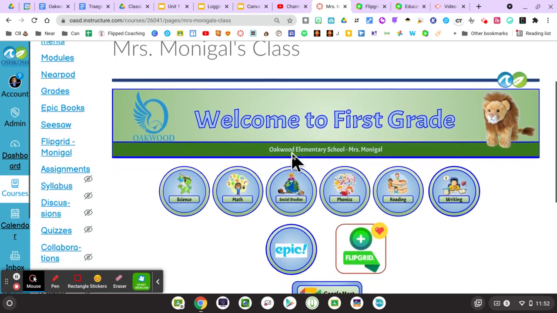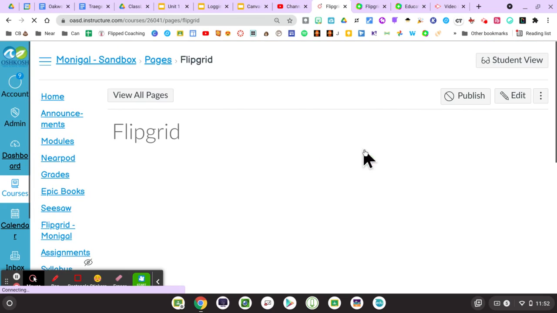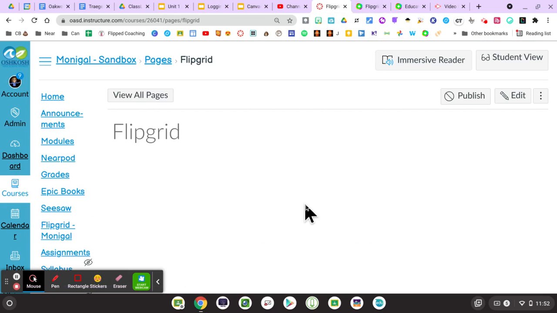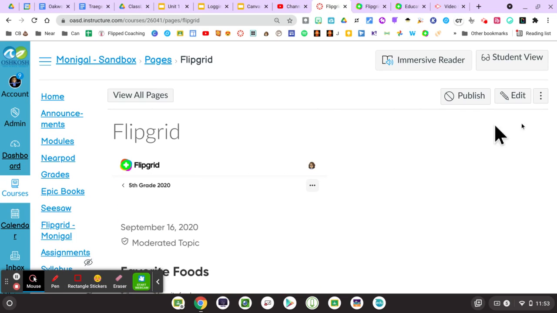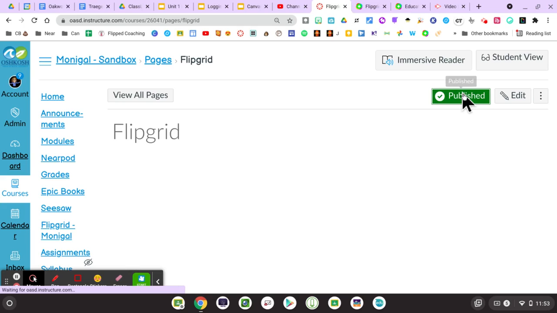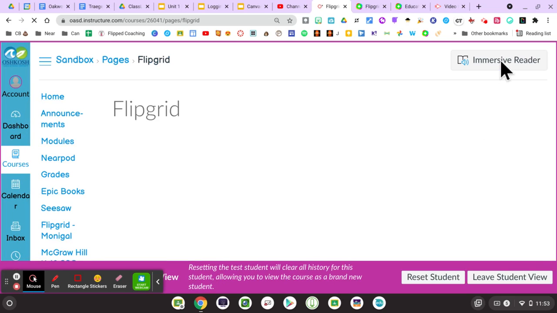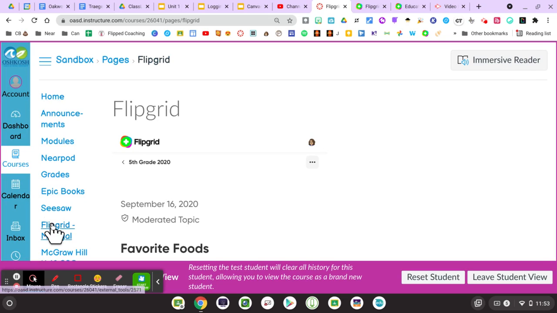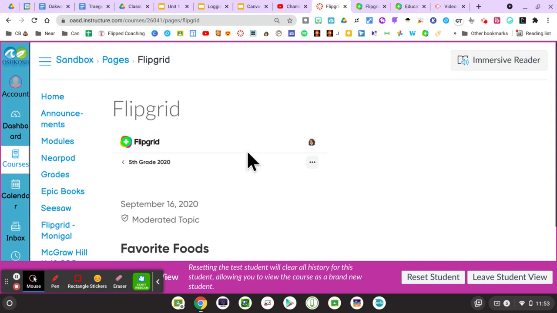Now in my teacher view, I see there's an active link. Now I'm staying right here within Canvas. You notice the tab didn't change. There's my Flipgrid page, and this is what kids would see. Notice this is not published, so I want to make sure I publish this Flipgrid page before I go live with my students. Again, if I click into student view, I can see it's going to look even cleaner for students. You're going to have a lot less words on your side, probably 4 within your menu. And there's that Flipgrid for kids to respond right within there.